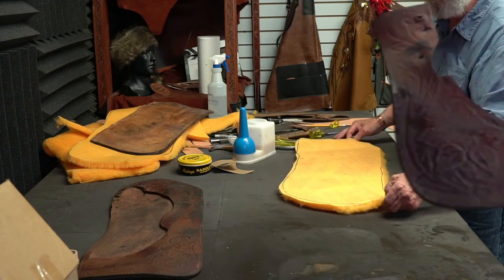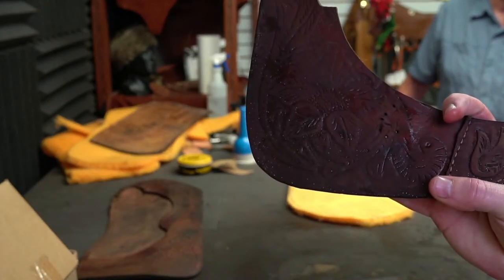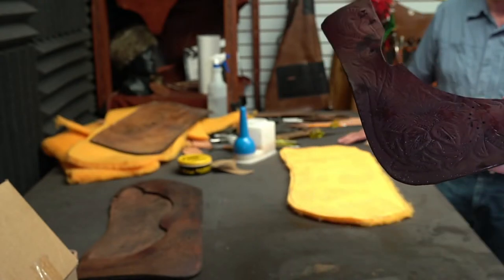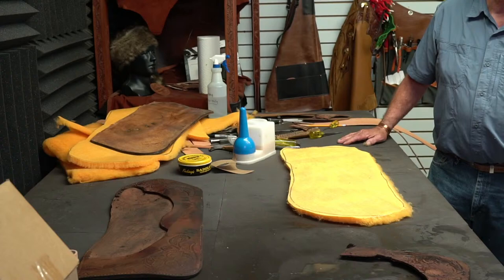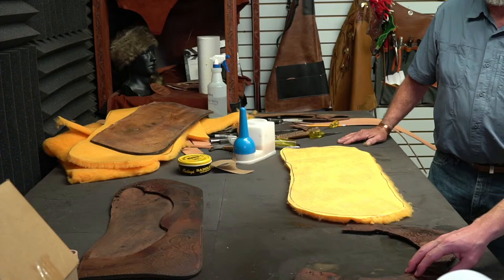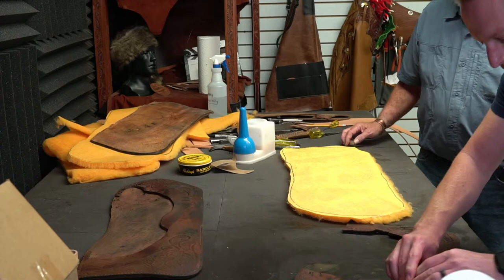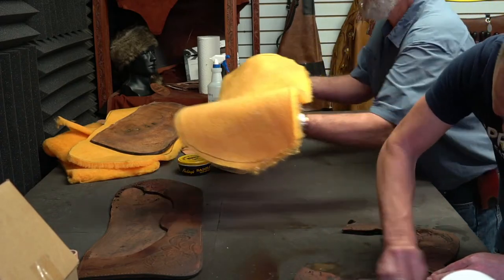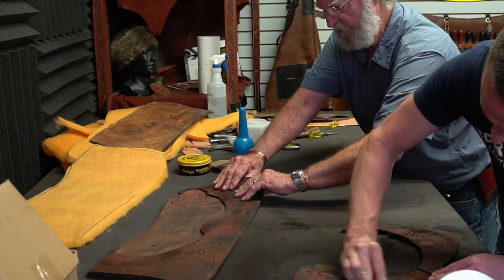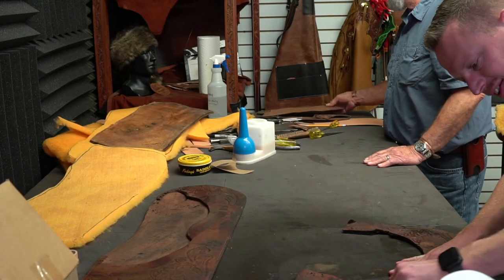Let me see if I can get these paint spots — I'm going to scrub on it a little bit harder and see if we can get it to come out, just with the water and the liquid glycerin. I'm just going to spray some down in the corner and see if it comes up. Now I've got the cement on both halves of this skirt. I'm not going to do this other skirt today — I'm going to let it dry out since we've got it pretty wet. What I'm going to do is start on the fenders.